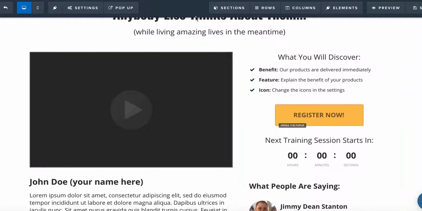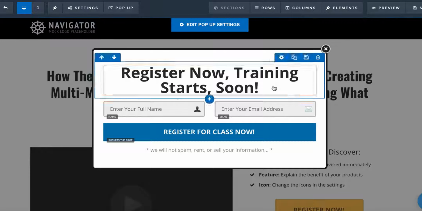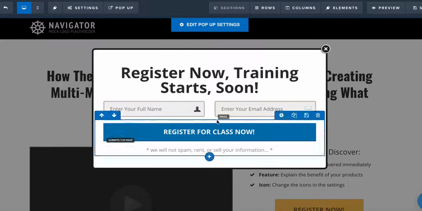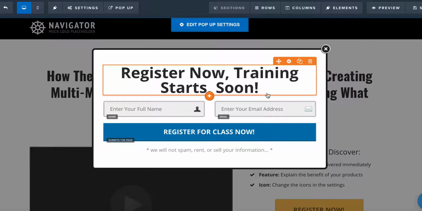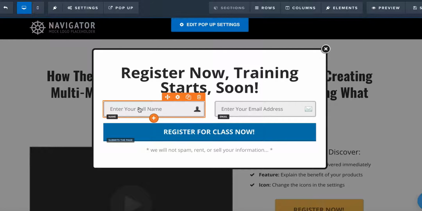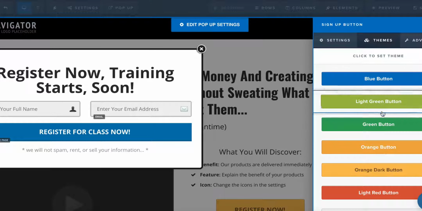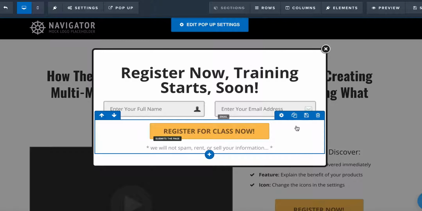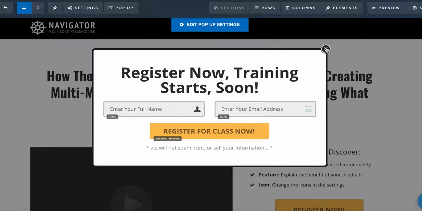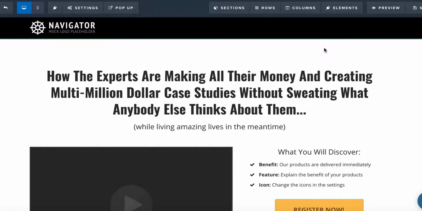You can use the pop-up. You can edit that pop-up, by the way, to look how you want. Stealth Seminar, by the way, also uses this pop-up, so make sure that it looks like how you want it. Just make sure that it's got a full name, email, and that this button is in there and looks how you want. If you want to change the way that looks, you can always come here and say, hey, I want that to look more like this or something. So just make sure that's in there. I think that pretty much covers all the different systems.